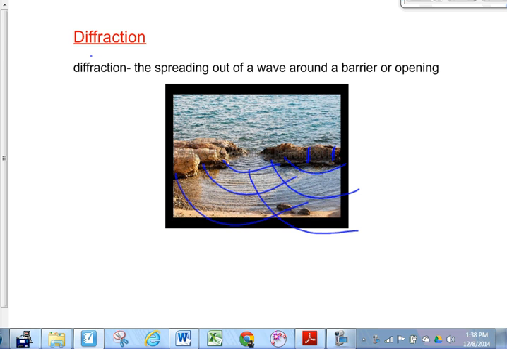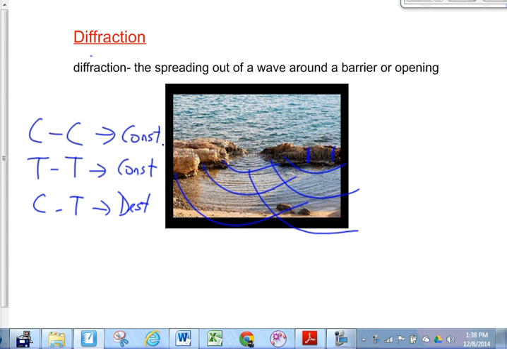You will, in certain places, get one wave from one opening striking another wave from the other opening. When that happens, you're going to get one type or another of interference. If a crest meets a crest, then you get constructive interference. If a trough meets a trough, then you also get constructive interference. If a crest meets a trough, then you get destructive interference. Interference is a property of waves. It's exhibited by electromagnetic radiation. EMR must be a wave.